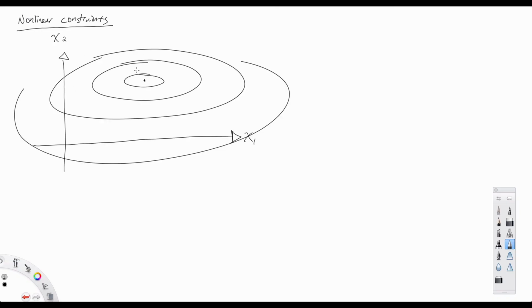Let's have a look at an example where we have a nonlinear objective function, and the way I've drawn these level sets, this looks like it could be a convex function. I'm going to assert here that f of x is indeed convex, and if this was an unconstrained problem and we found this minimum and we could show it's a local minimum, because the gradient is equal to 0, then we could also say that it is a global minimum.